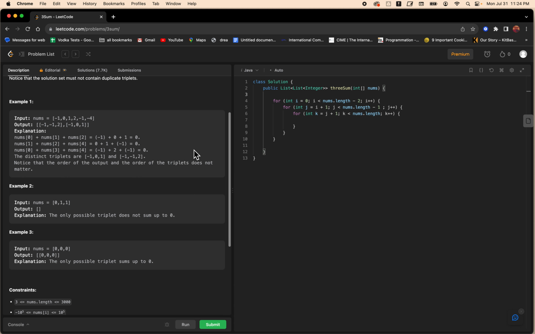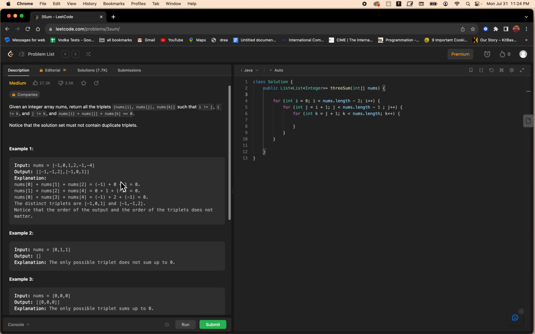Okay, let me reread this again. It must not contain duplicate triplets, which seems to imply some kind of hash table type of deal. Okay.